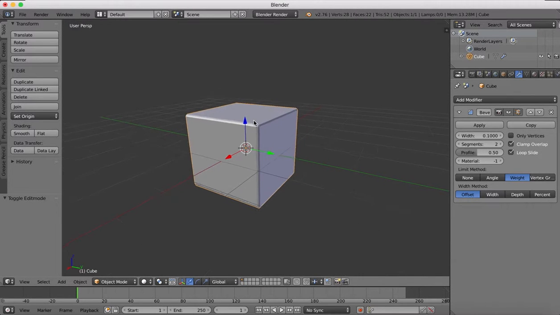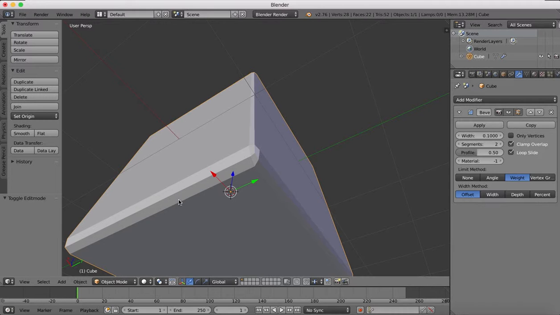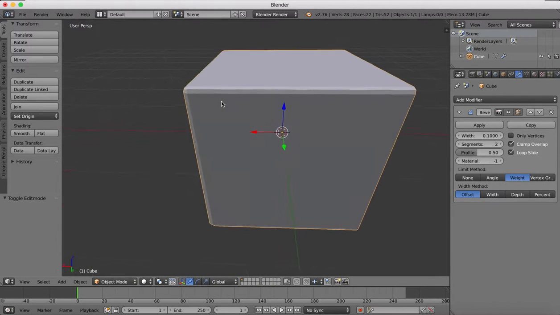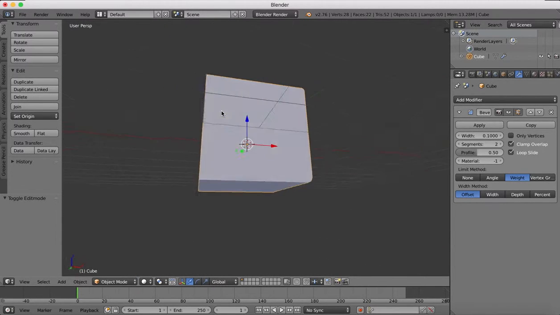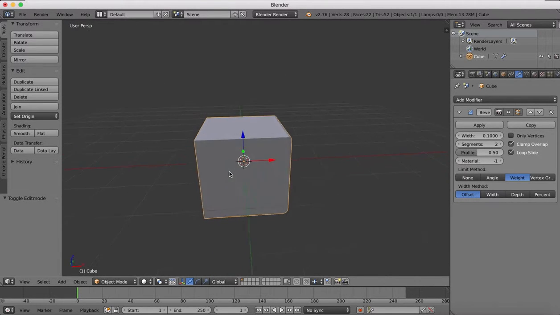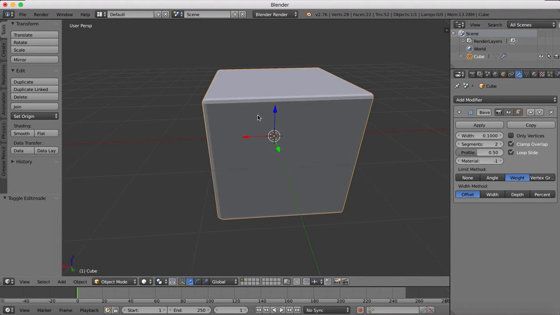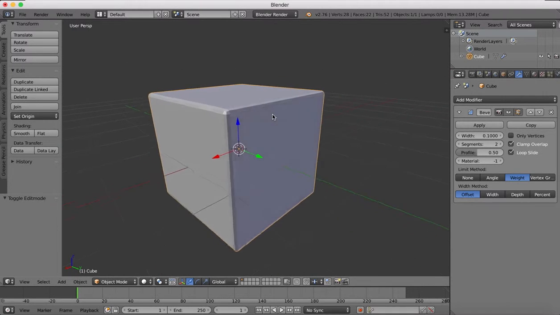Come back out now into object mode, and we should be able to see that we have a greater bevel on this here because it has the maximum bevel weight, which is 1, and these other edges here have a smaller amount of bevel. So by going around and selecting specific edges, the edges which are not selected at all, we added no bevel weight to those, you can see have no bevel on them. So that is how you can bevel edges in your object and choose specific edges that you want to bevel and leave out other edges.